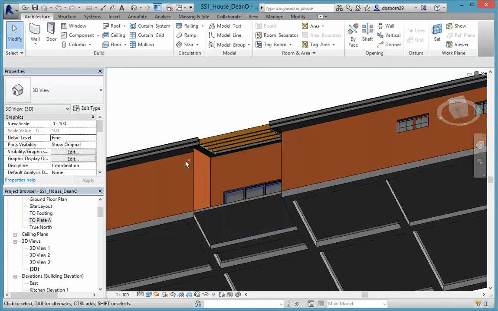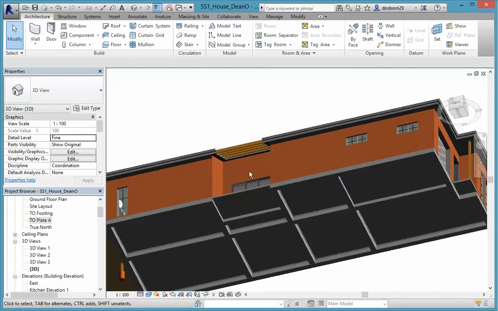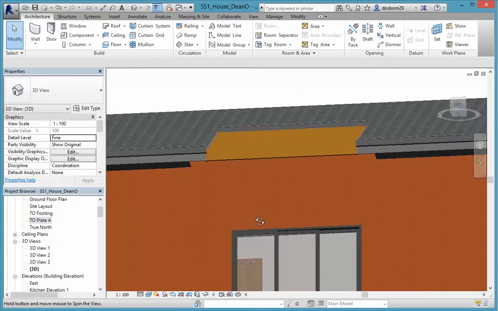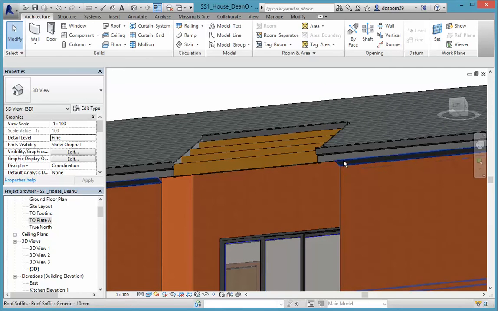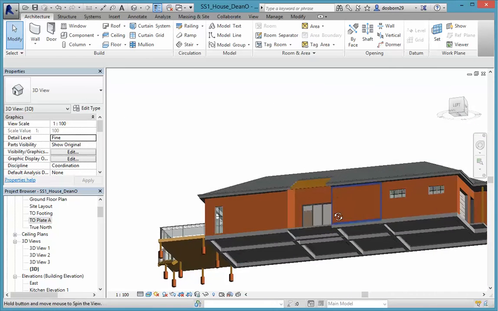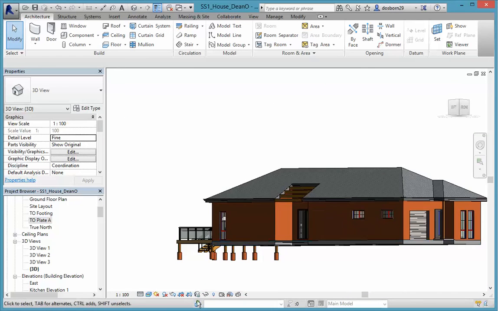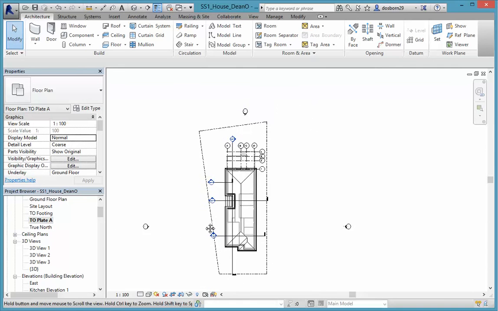A little bit of a gap here. Now we could go in and put a bit of roofing in there at that height, but I'm not going to worry about that at this stage. It's not relevant to the drawing. If you want to do that, you can. And it will take a little bit to do, but you'd have to put a little tiny wall in there, 10 millimeters thick, up there and there. Can be done, but don't worry about it at this stage because it's not going to show up. Go back to your top of plate view, and that one is now ready.